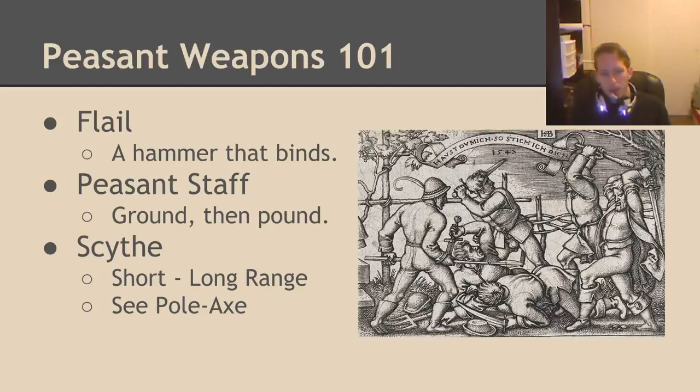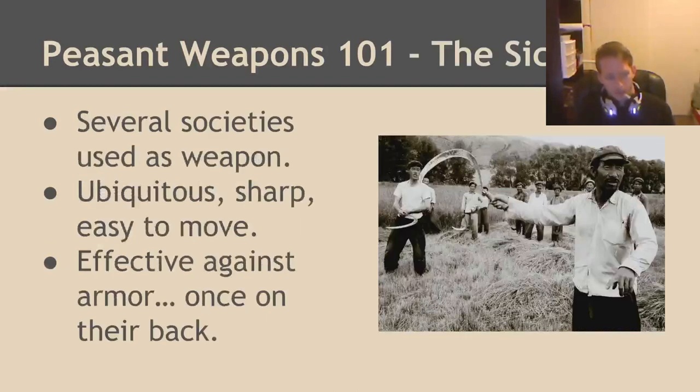And then you have the scythe, which is effectively a poleaxe, two-handed though. It's good for short range and long range. The medium range stuff, I can't imagine it being very effective. When you see Mayer's drawings, they're either very far apart or very close. I would imagine it functions a lot like a poleaxe, except you can't pull people in. Very interesting weapon, and I would like to explore that weapon more someday. But right now, I don't think it's practical or safe to do so.